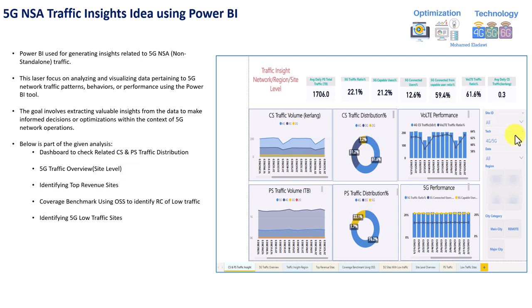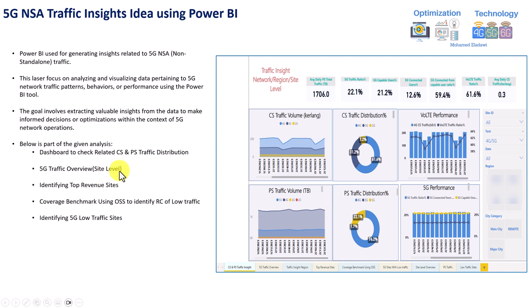Here is just the overall idea for the dashboard, which is showing that you can do that for site, regions, even at site level, cell level, or per region, as you can see, to check the current distribution of the CS or even base traffic. The second one will be showing the traffic overview. Then we'll see the site level traffic overview.